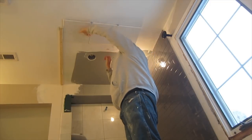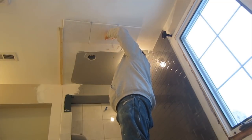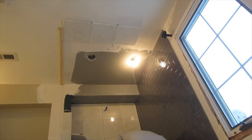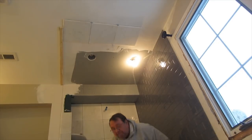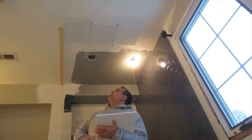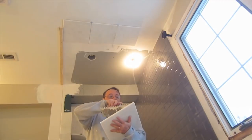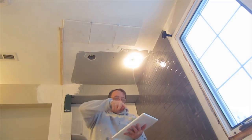Been installing tile for 30 years, done hundreds and hundreds of ceilings, and only twice in 30 years have I had a tile fall, and it fell while I was setting it, not afterwards. So it can happen, but it really is not a problem if you just take your time and make sure that you got really good coverage on the tile.